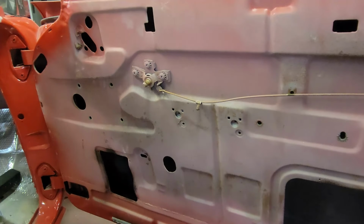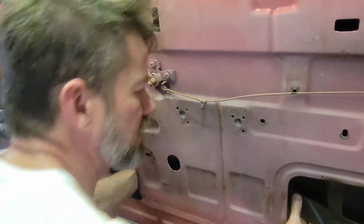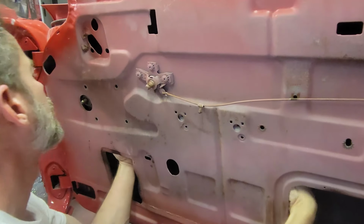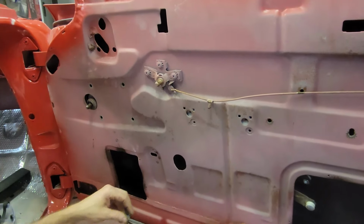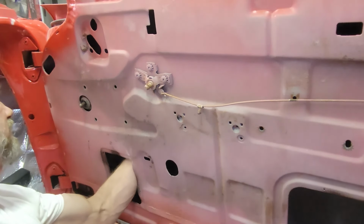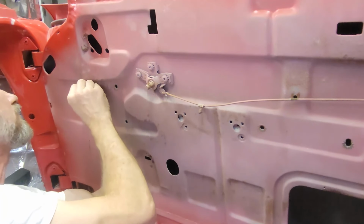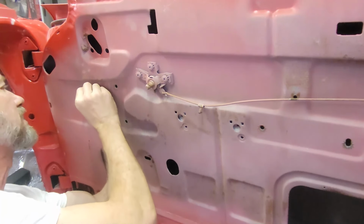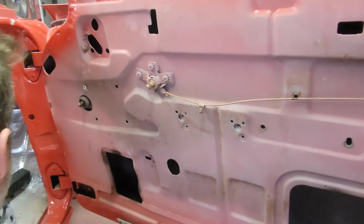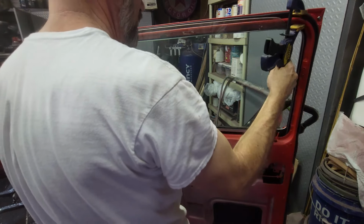Regulator slips in from the back side, way over here. Slides in the back very noisily. And of course goes where you crank this. 4 screws, 1, 2, 3, 4. If I can spot one, I'll be able to spot them all. There's one. It gets tricky once you start putting the quarter glass in, but until then, it's easy. That's one. 2, 3, 4. Slip the window in, and I'm gonna clamp it in place.